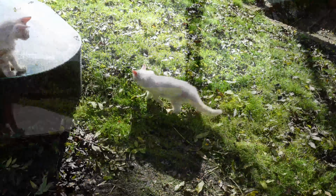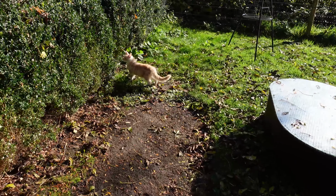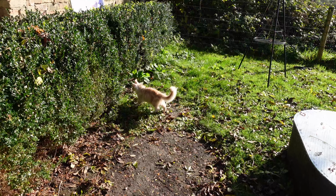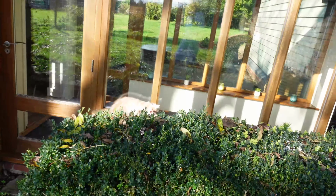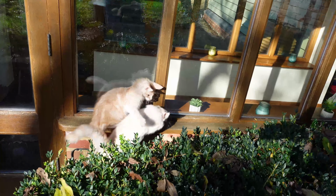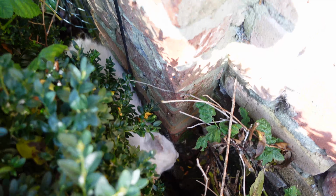The kittens could hear birds in the trees and mice in the brambles. Insects caught their attention. They played hide and seek in the hedge and generally explored. They stalked each other, pounced and chased. Honestly, they had so much fun and exerted so much energy. After about half an hour of this, they came in and slept for quite a few hours, as you can imagine.